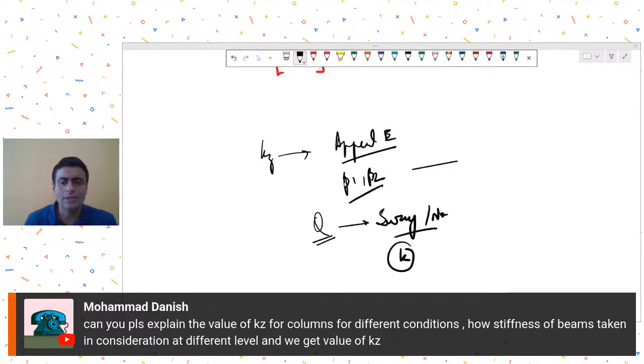You will have to do these sway calculations yourself. ETABS is able to do these things on its own. So for details, just go through these two appendices first, and then you will get a sense of what details we need to give to the software.